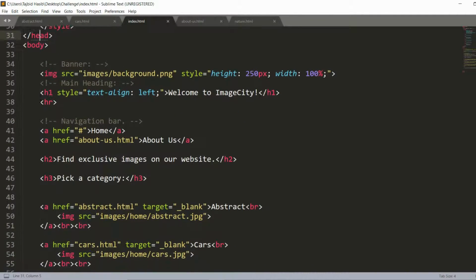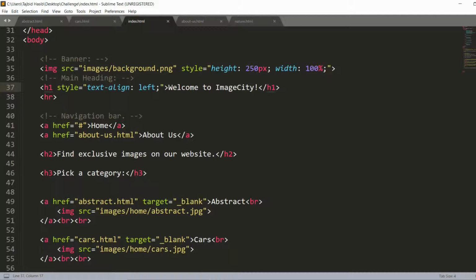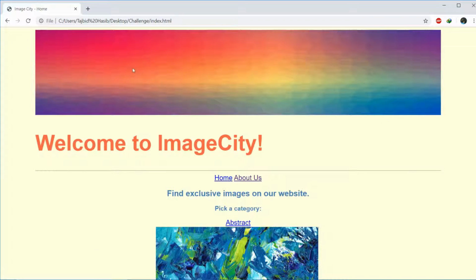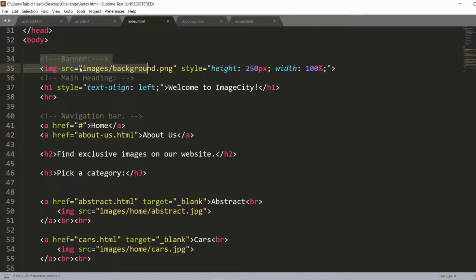Now we got the body. At the very top of our body, we have the banner, which is this right here. And that is in our images folder, and it's called background.png. And we set the height to 250 pixels and the width to 100%.